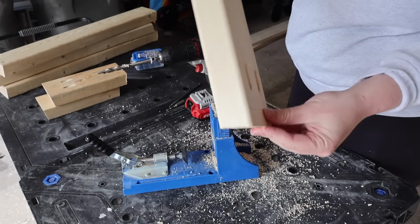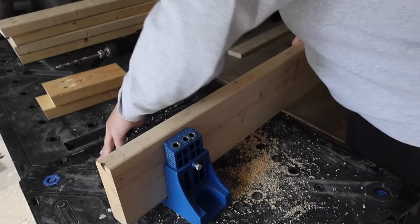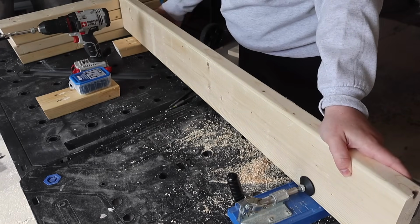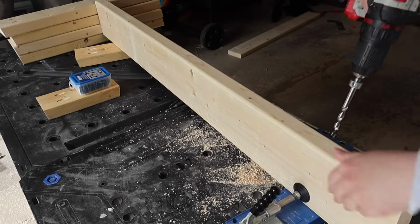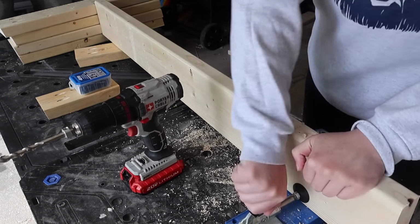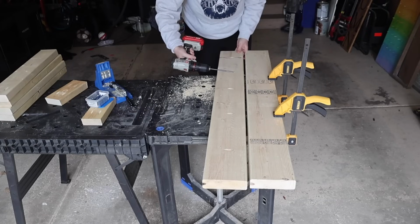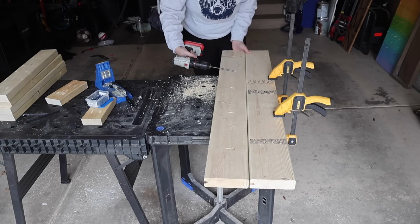I'm adding 4 holes to those braces on the bottom side, then 2 holes to my legs, and then I did about 6 across my one piece of 2x6 so I could put these together. Another option is you could get a 2x10, 2x12, so then that way you don't have to put these together, but I liked that the 2 pieces kind of pocket holed together looked like the inspiration.